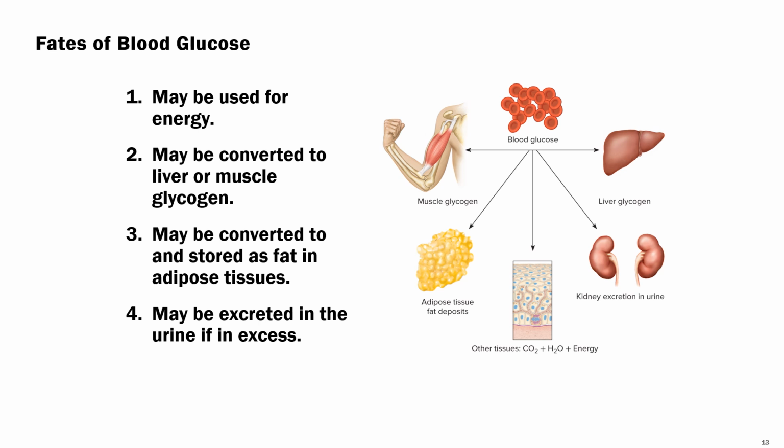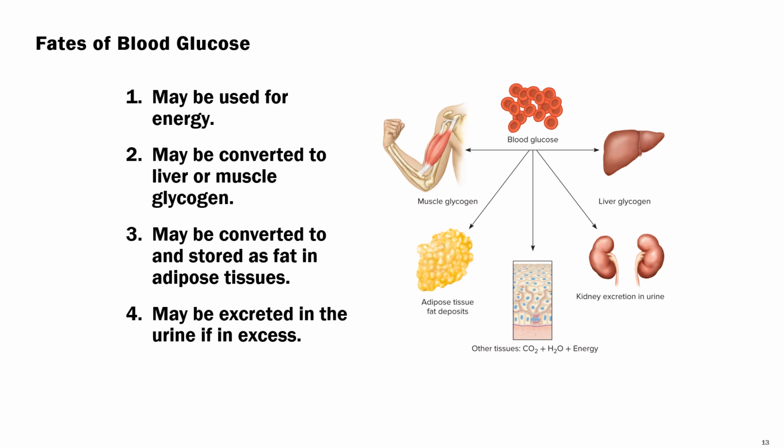Now, glycogen serves as a readily accessible source of glucose for energy production during periods of fasting or increased energy demand, such as exercise. Now, when glycogen stores are full, surplus glucose can be converted into fatty acids through lipogenesis in the liver. These fatty acids are then esterified into triglycerides and stored in adipose tissue for long-term energy storage.